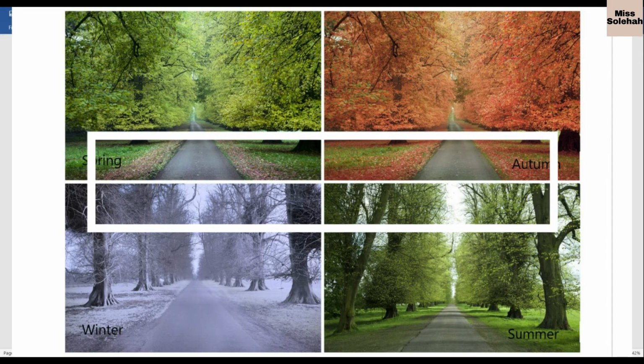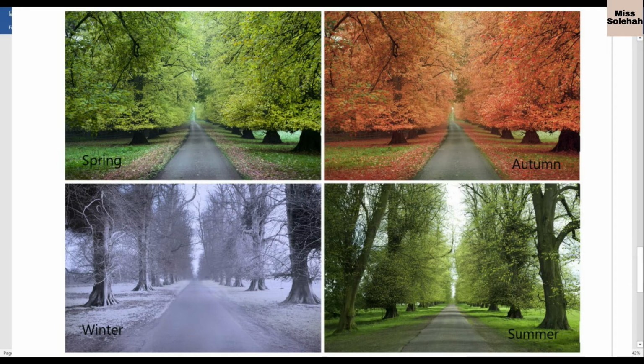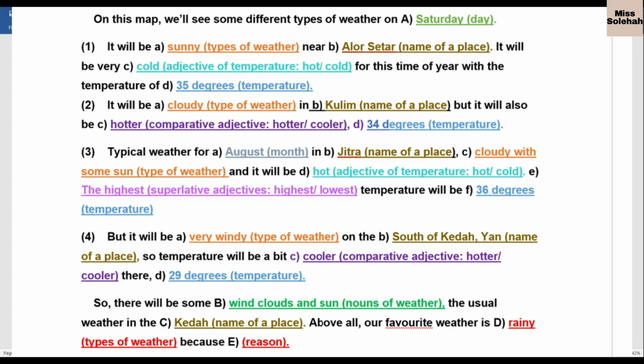Okay, it's not wrong if we want to visit their places. Later when you grow up, work hard, study hard, maybe you have a business there, so you have to travel overseas to see the weather. So that is the kind of moral value that I would like to emphasize here. We have to be grateful, because we are safe here, and our weather condition in Malaysia is suitable for us to do our activity or to continue our daily routine. In overseas they are sometimes not able to do this because the temperature is very cold, sometimes below the freezing point. So we have to be grateful, and we have to work hard to see the different types of weather around the world. Alright, so done with the sentence pattern.